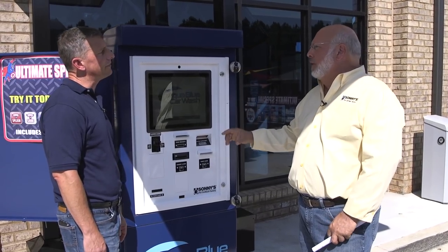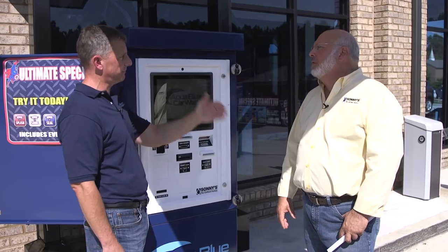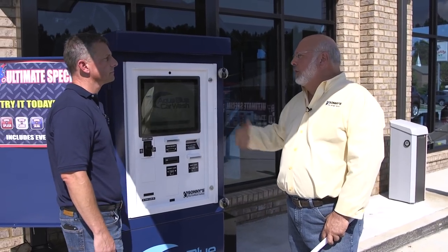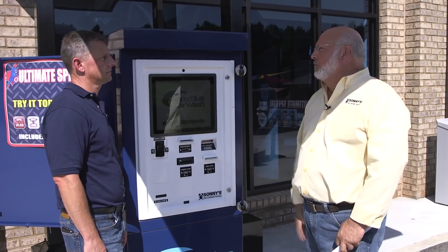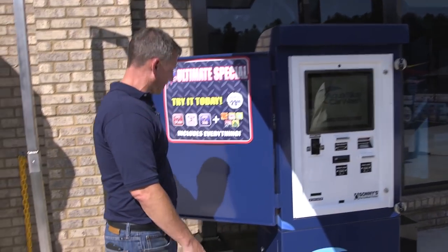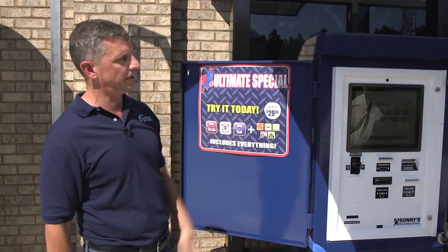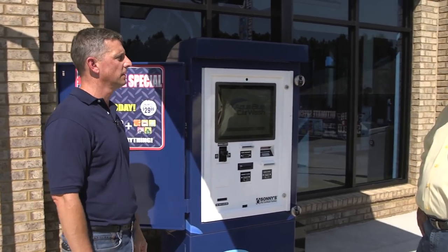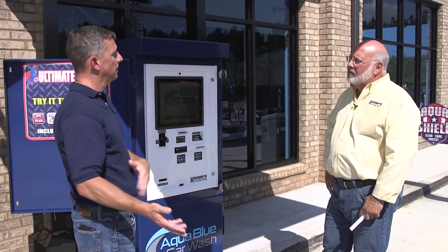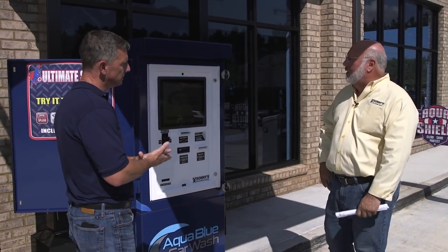Is there a value proposition on the gift card? Yes — we do it in increments: if you buy $20 we give you $25, if you buy $50 we give you $60. So there's an incentive-based program to give them more than what they're actually paying. And they can buy the card before they buy a wash and then immediately use it — so they get the savings right away. The other pay station comes with security doors that double as signage — we put our own logos and signage up there every night as part of the daily routine. They close and lock the pay stations. We've never had any maintenance issues. They also have the ability to withstand really hot temperatures, which we get around here, and they have a full heating and air conditioning unit to keep them operating.